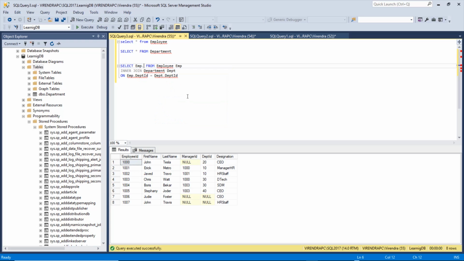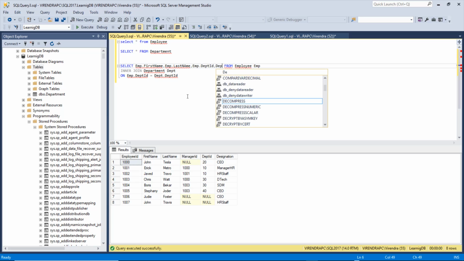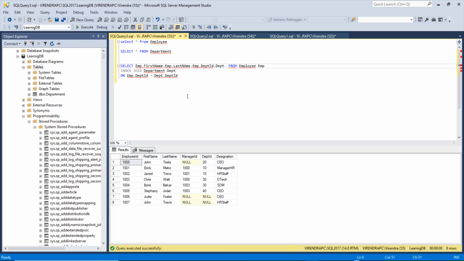So I'm going to say emp dot, let's say first name, then emp dot last name, comma, now I want the department ID, so I can still use emp dot dpt id, and then I say dpt dot dept name, because my department table has the department name.